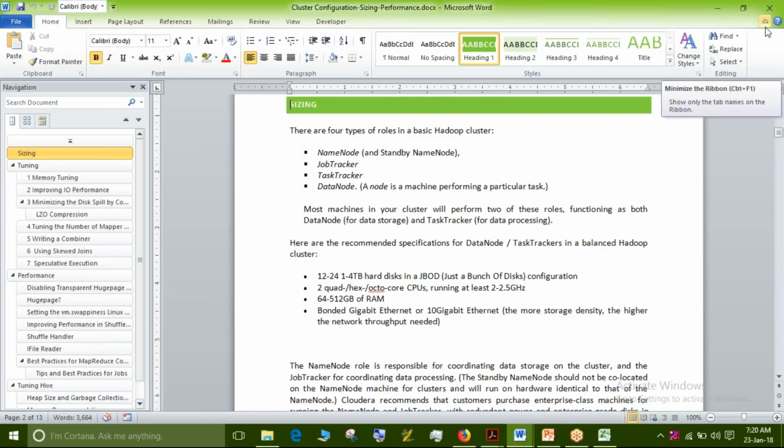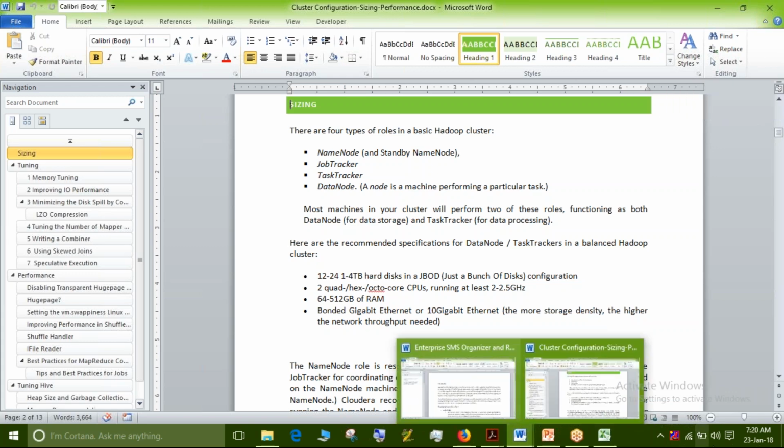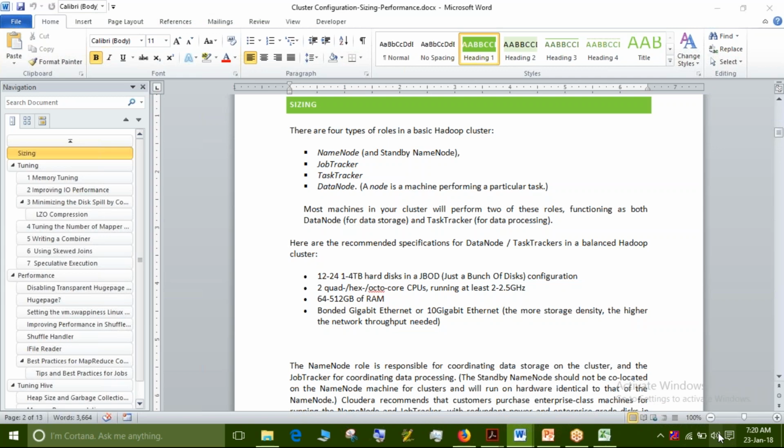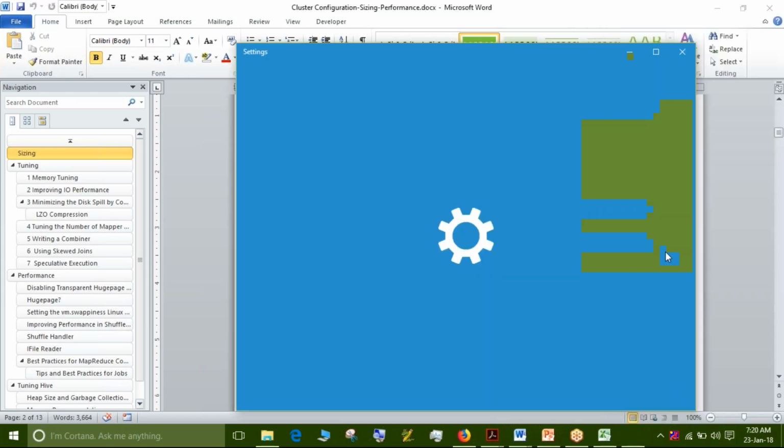You know very well the 4 types of roles that you see as part of every Hadoop cluster. What are those roles? Name node, or I mean you call them roles or you call them services. I think you might have noticed what we did as part of the cluster access.